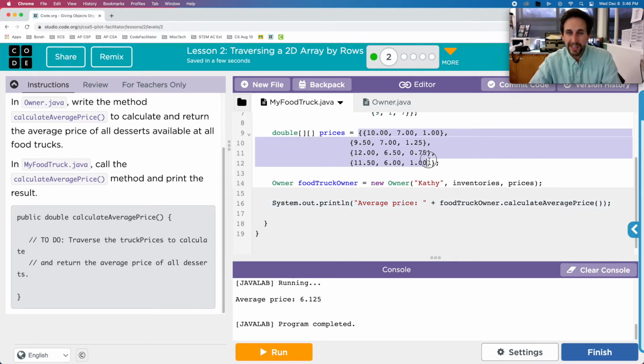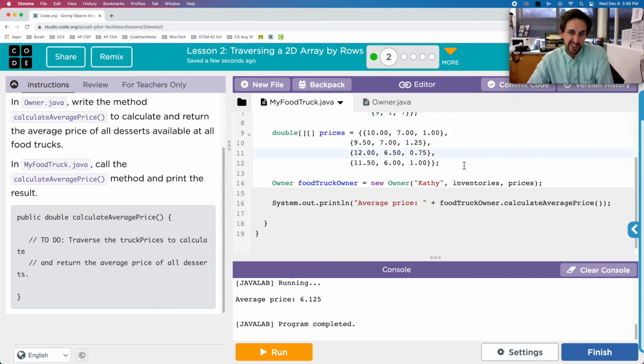Just looking at these prices, little spot check, $10, $7, $1, $9, $7, $1.25. It looks like it might be $6.125. So I think that's good. I'm going to click finish.